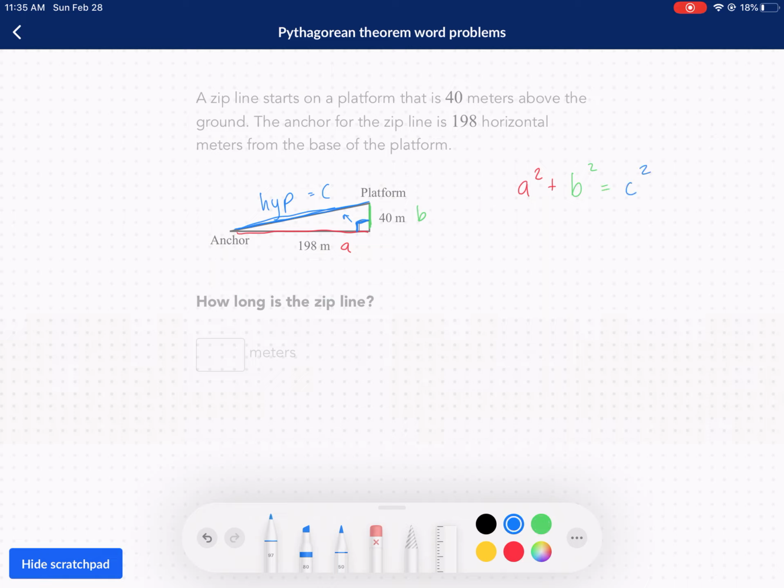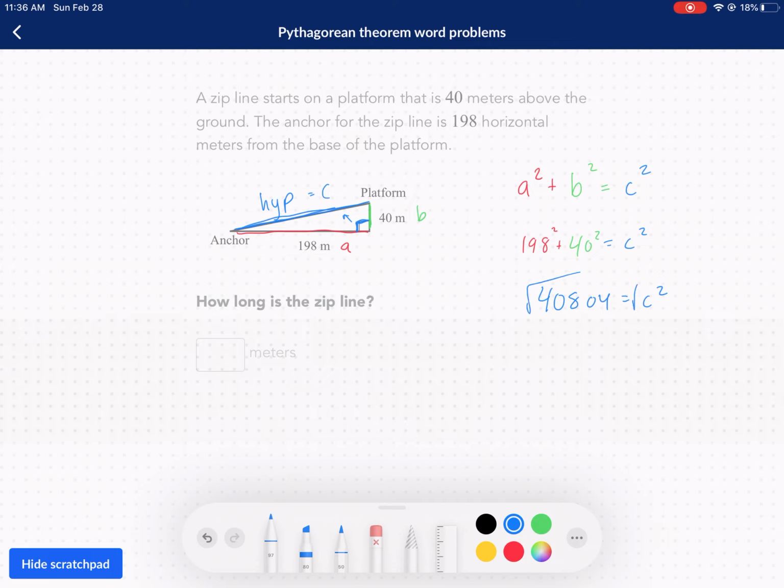Okay, so let's go ahead and just insert our values. So we're going to have 40, we called B, we called 198, A, we have to square it, plus the two of them, and we have that's equal to C squared. So I'm going to get my calculator, and I'm going to go 198 squared plus 40 squared. I'm going to write these values in for you in just a second. So I have this whole sum on the left, I'll change it to blue, is going to be 40,804 equals C squared. Then I just take the square root of both sides.